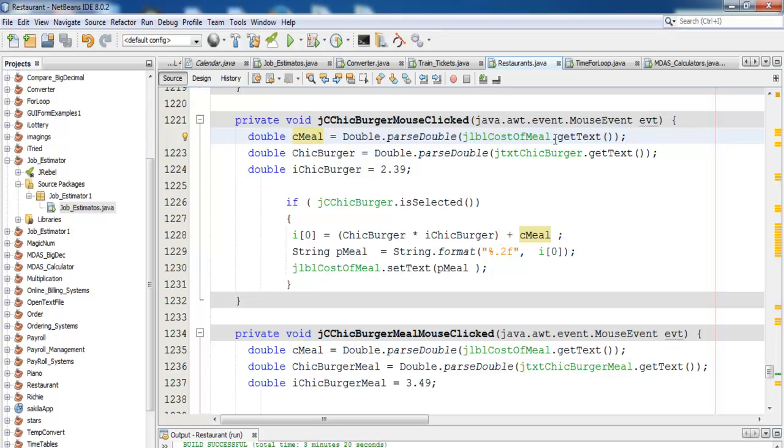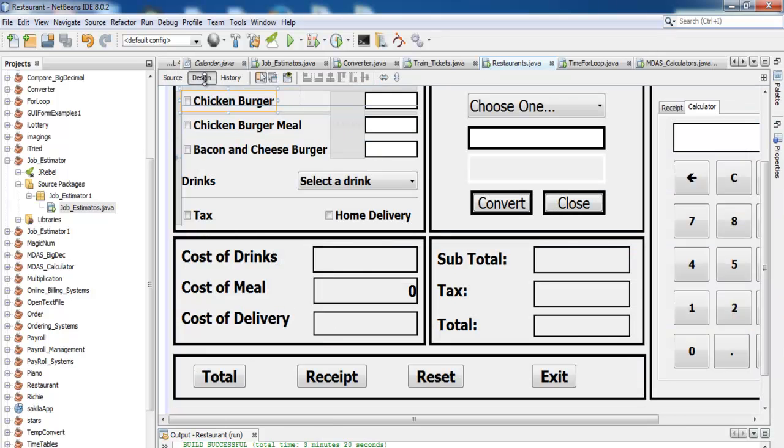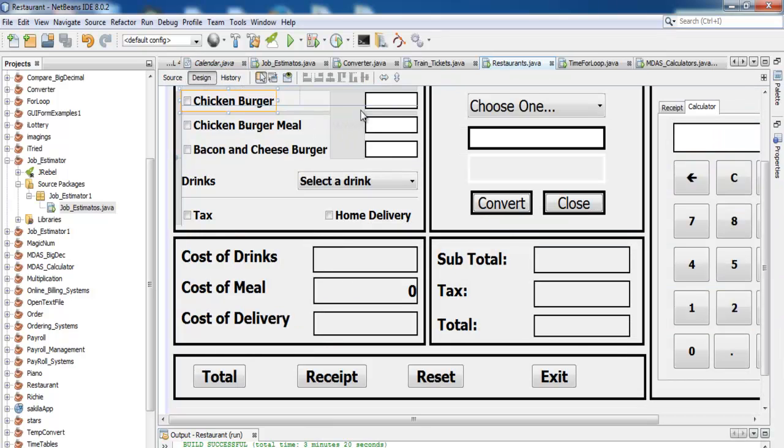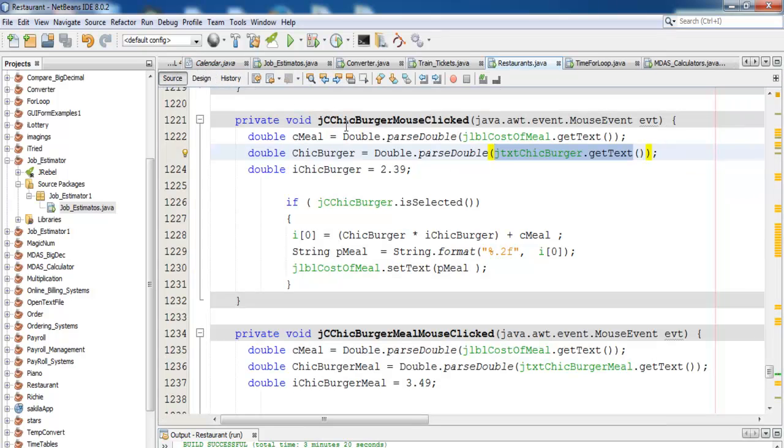Alright, and right in here, that means if there's anything in here in the course of menu, it is assigned to the C menu right here, and that is whatever is entered into this text box of the chicken burger right here, it's stored in checkbox.